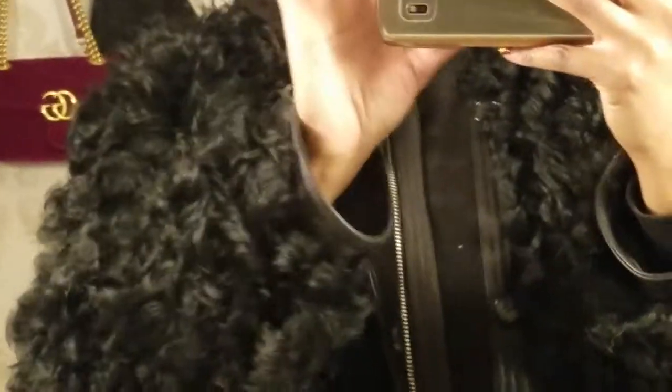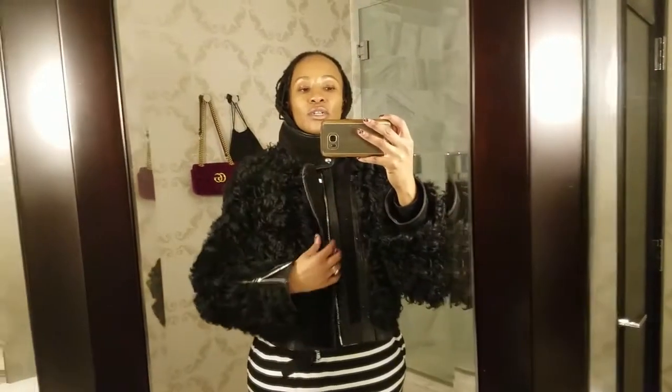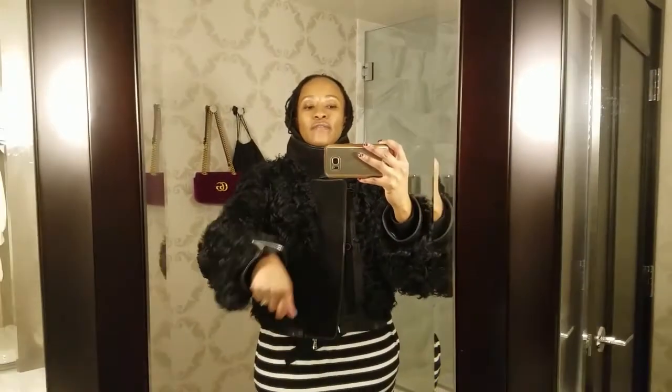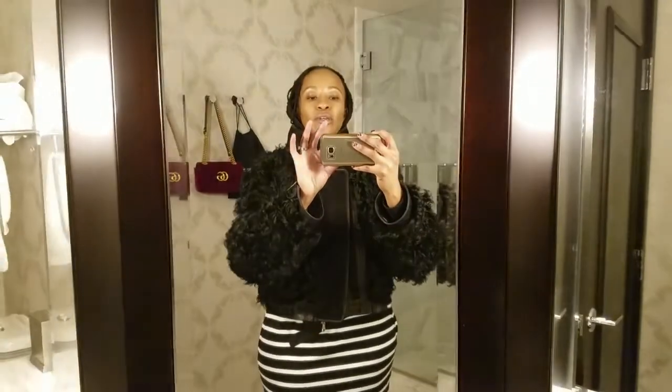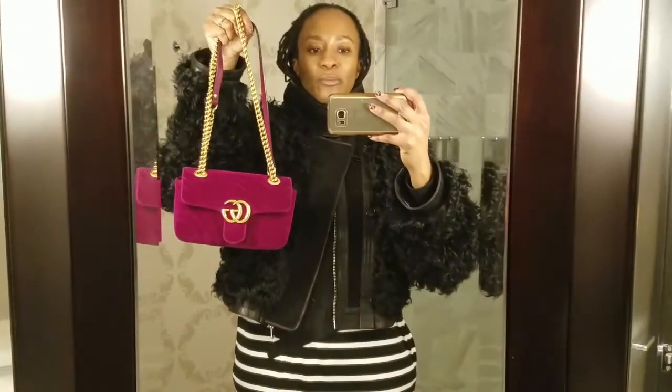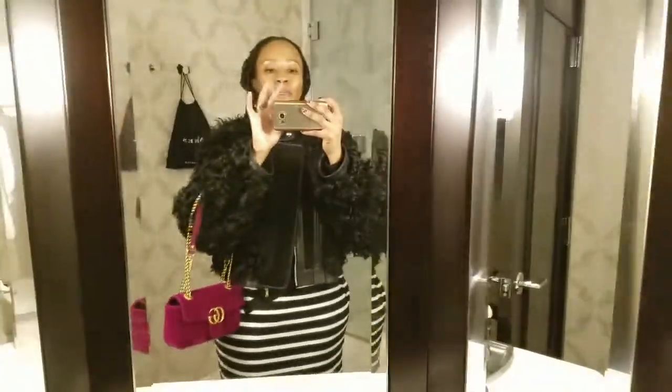This is it all done up. I'm being too lazy to zip and button it fully — there are buttons here on the sides too. So you could really just cocoon yourself in this coat, but I love this dramatic neckline. I love the zippers on the sleeves — they are working zippers. I tend to wear them partially open. This is the coat I'm wearing, and you can see my bag. I'm carrying my Gucci Marmont bag in the fuchsia velvet, and that is the outfit.